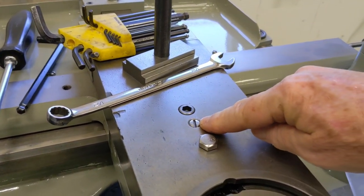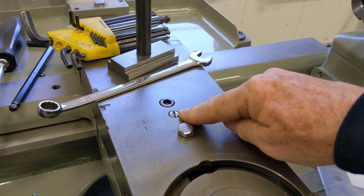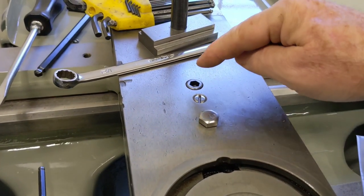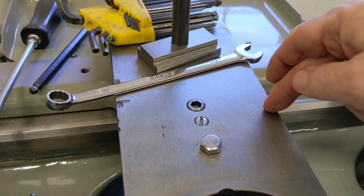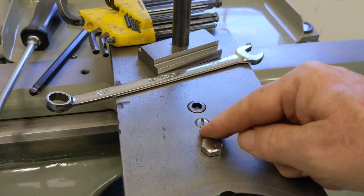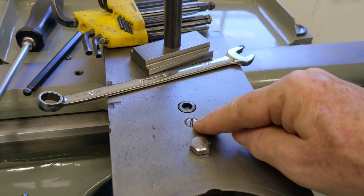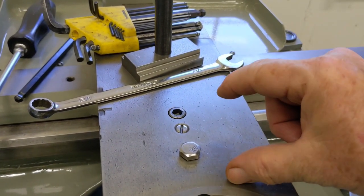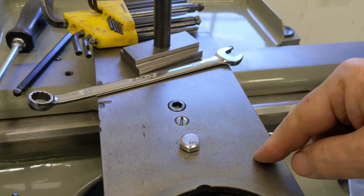I knew there was some kind of adjustment, which is right here. On Practical Machinist I found a fellow named Cal who seems to be really knowledgeable about these 10EE's - he posts a lot of stuff there about it. His procedure basically says this hex cap screw holds the nut to the underside of the cross slide, and this is a pin with threads on the top side just right under here. You loosen this one up a bit and crank this one in about a quarter or eighth of a turn, which puts downward pressure to cant the nut and take up the backlash. This bolt here is what locks the cross slide in place to the taper attachment, so you leave that one loose.